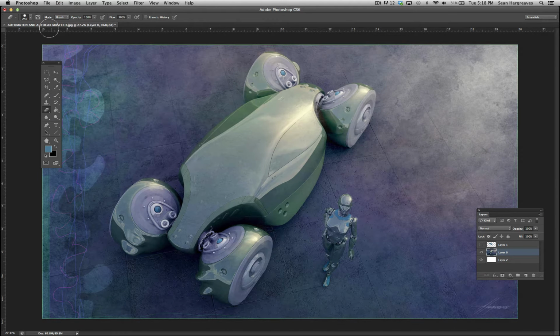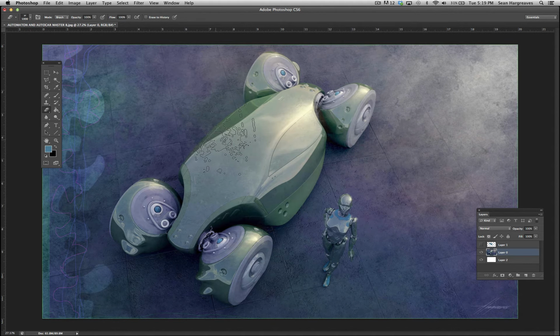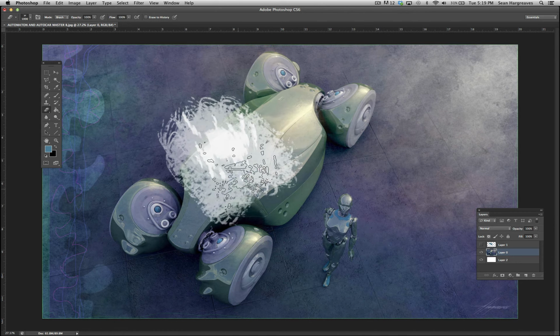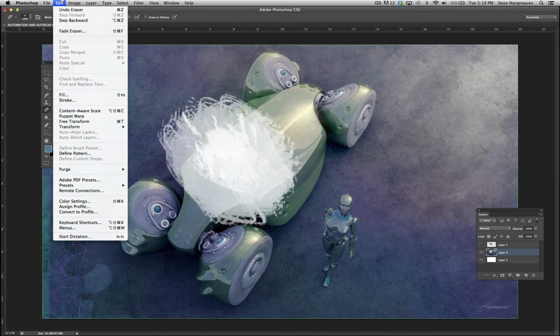Okay. And again, just like the brush, you can use different shapes, different styles, a lot of different stuff. Let's see if we can find one here. That's interesting. Something like this. This is a weird shape. But again, if you want to erase something, you don't want to have hard edges. You want to have something a little bit scrappier like this. Then just use a different shape.